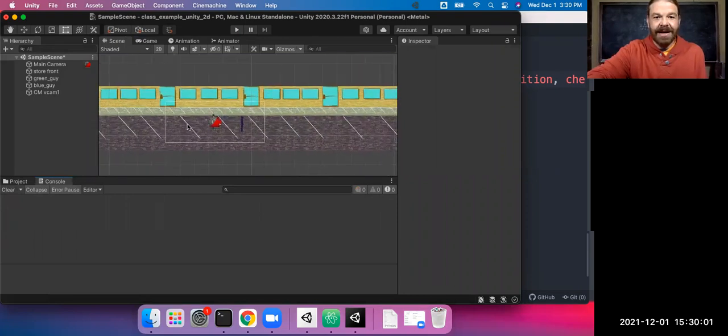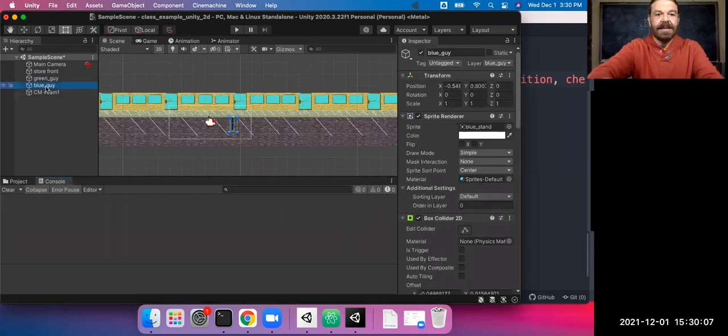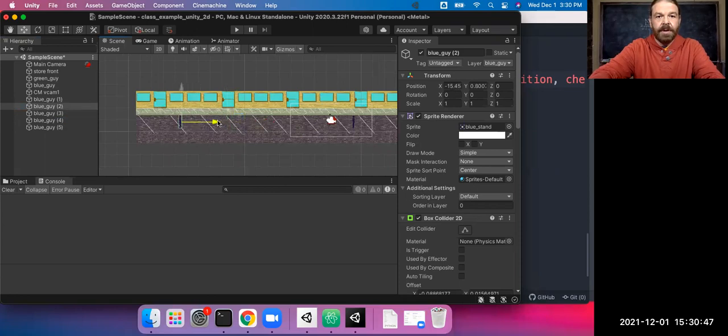I guess the last thing to make it more game-like is there should probably be more than one opponent, which we can just do this. Come over to the hierarchy and select it. The regular Control C or Command C if you're on a Mac, then Control V to paste it. Let's just put a few of them in there. And up here we can change our controls. So I'll just paste in a few of them, go to the move control, and move them to random spots around our world. Right way over here.